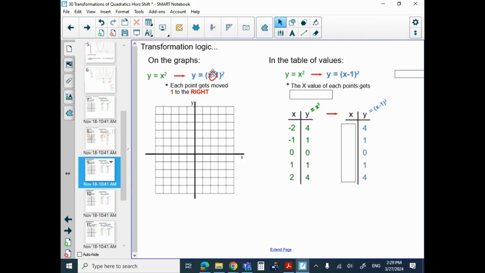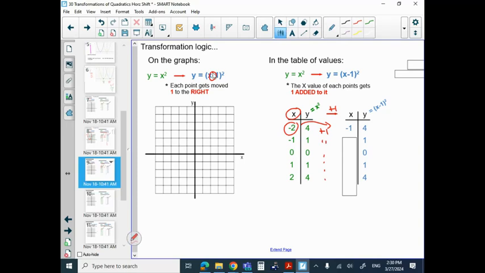Let's do the table first this time. If we're going to the right 1, we're going to be adding 1 to all the x values, right? So we're going to have the x's with an add of 1 to it. So we're going to add 1 to a negative 2 and get negative 1, right? We're going to keep going and add 1, add 1, add 1 all the way along. And we're going to get a 0 and a 1 and a 2 and a 3. Right? So really, that's your graph, right?